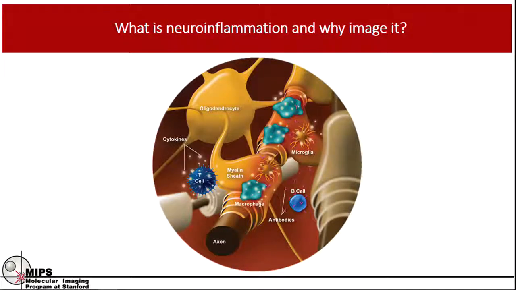So typically in its acute form, neuroinflammation can be quite beneficial. It's there for a reason. It's there to help mitigate pathogens, to clear away damaged tissue. It's involved in healing, so we like it, it's good. But it becomes quite problematic when it's not resolved, when it's hanging around for an extended period of time, when there's extensive release of pro-inflammatory cytokines, there's tissue damage, cell death, and it's a disaster.